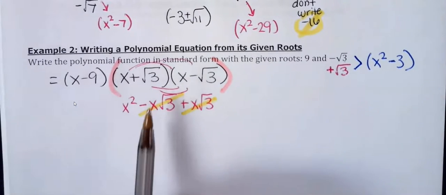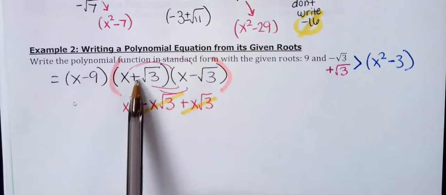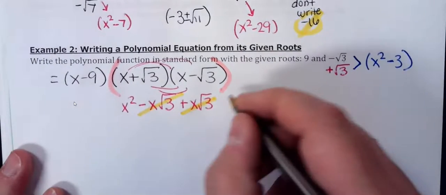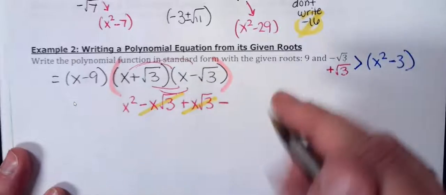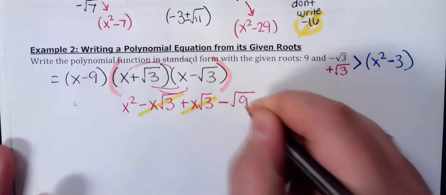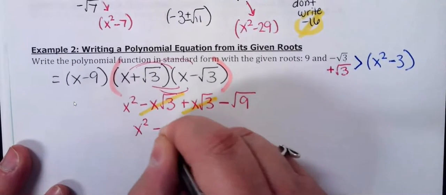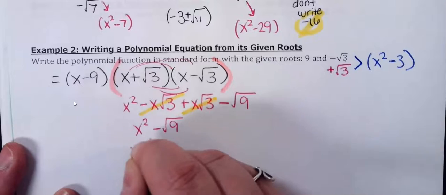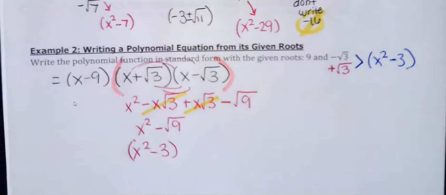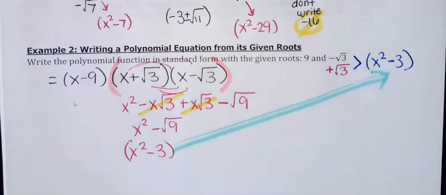The term on the end, just be careful, this should always be negative because you have a positive square root of 3 times a negative square root of 3. That would be a negative. 3 times 3 under the square root, you can always multiply square roots. You just multiply the numbers together underneath, which will give you 9, a perfect square. So here I've got x squared minus the square root of 9, which is x squared minus 3, which is what I was mentioning to you right here. So if you understand that, you can skip that step if you don't want to FOIL all that out. Go ahead and write that factor.